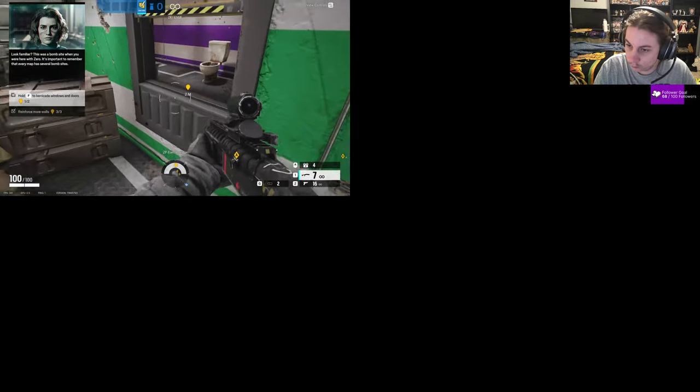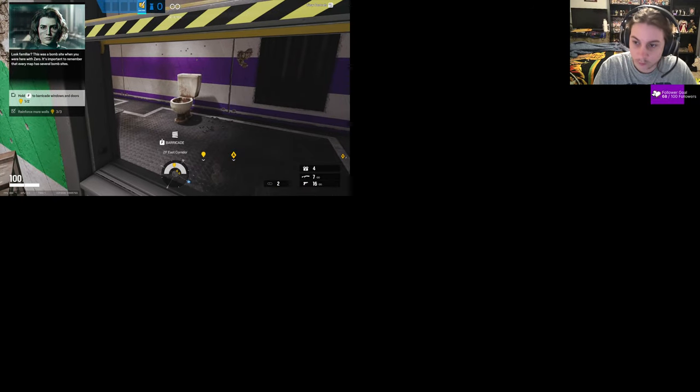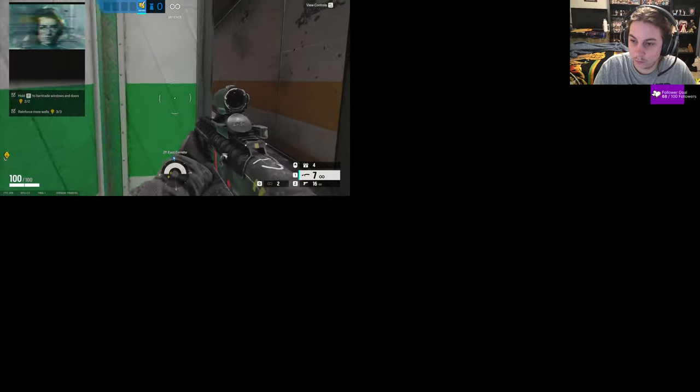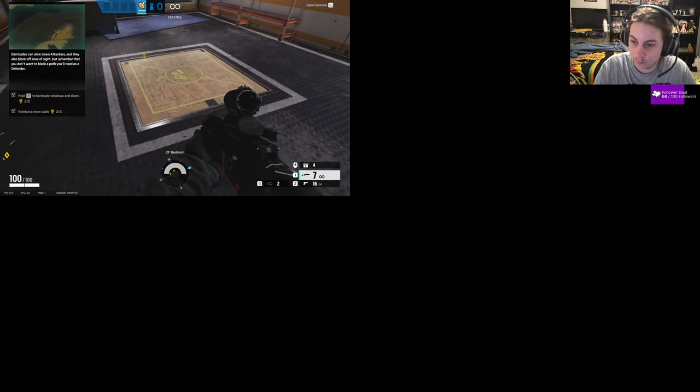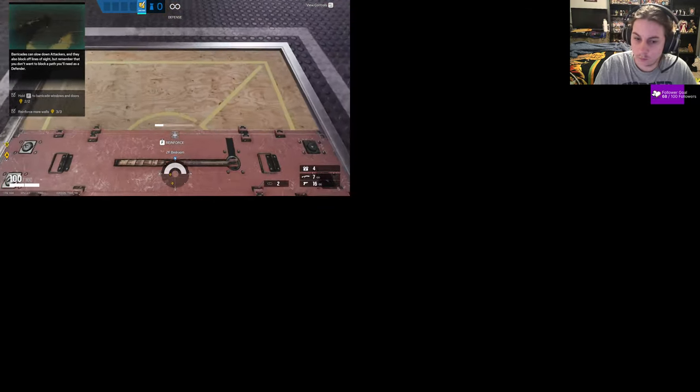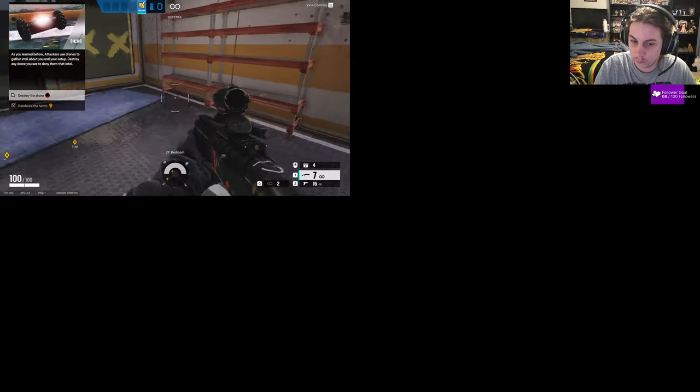Look familiar? This was a bomb site when you were here with Zero. It's important to remember that every map has several bomb sites. Barricades can slow down attackers, and they also block off lines of sight. But remember that you don't want to block a path you'll need as a defender. Hatches can also be reinforced, as you learned before.